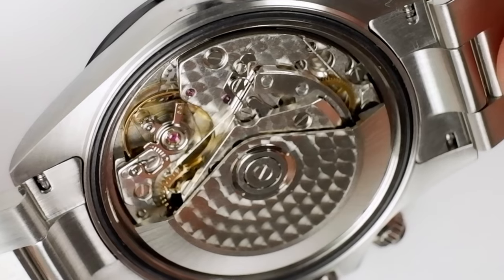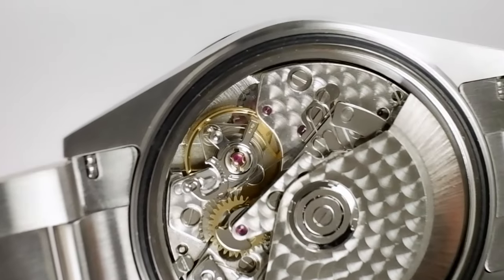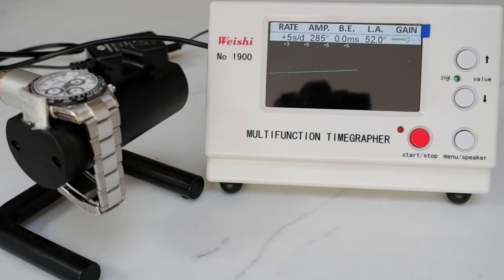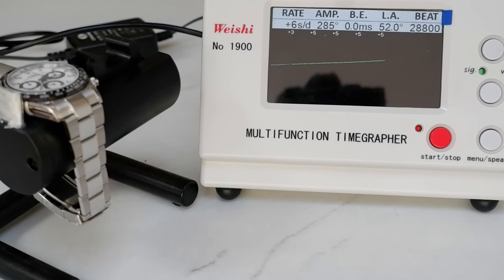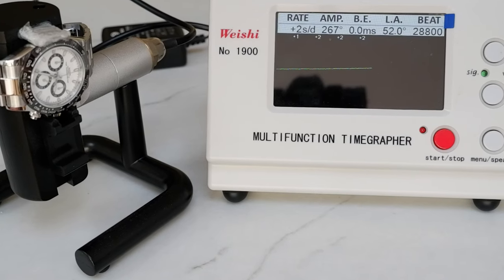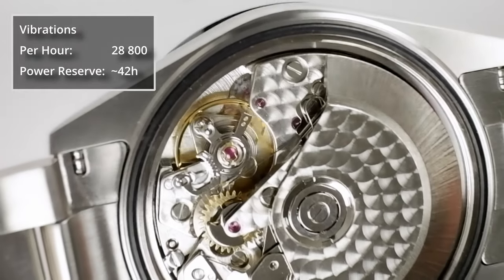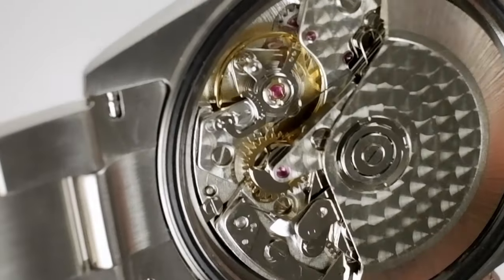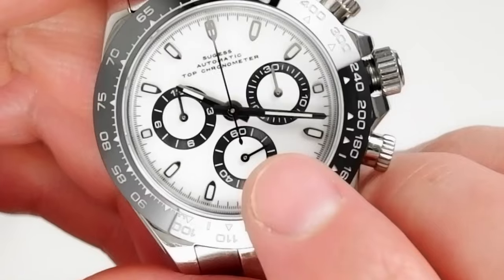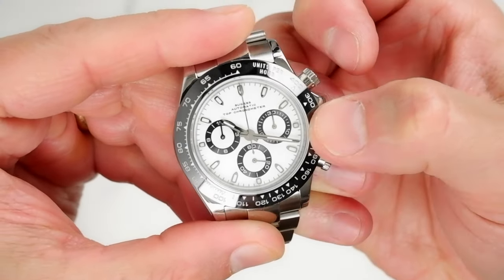As I promised, let's take a closer look at this movement. There is a really good level of finishing — a perlage circular pattern, which is usually applied by hand and reserved for higher-end timepieces, so seeing this level of finishing in this watch is very encouraging. When it comes to accuracy, we get very healthy numbers on the time grapher — almost no beat error to speak of, good amplitude, and I tried a couple of different positions. Generally during day-to-day usage over a few weeks, the timekeeping was pretty much spot on. To sum it up: we get a high-beat 28,800 vibrations per hour automatic mechanical chronograph movement with about 42 hours of power reserve, based on the accurate and reliable Swiss Valjoux 7750 caliber design. It hacks — the running seconds at the 6 o'clock sub-dial stops when setting the time — and it can be hand-wound as well. We can start and stop the chronograph using the top pusher and the bottom pusher will reset it.